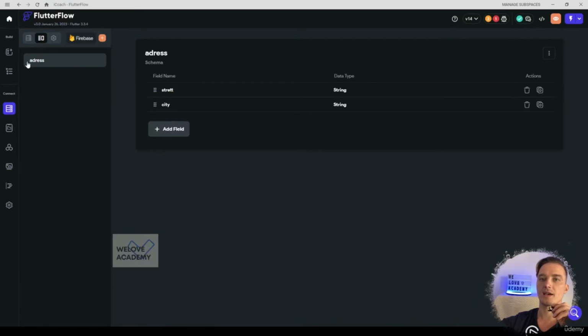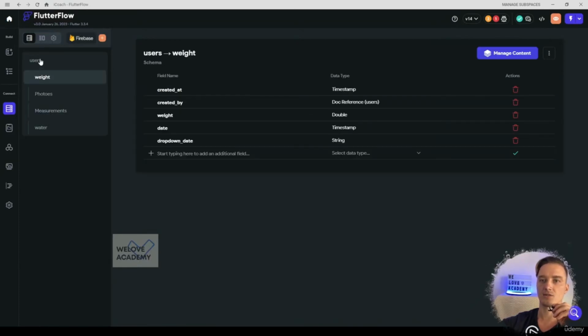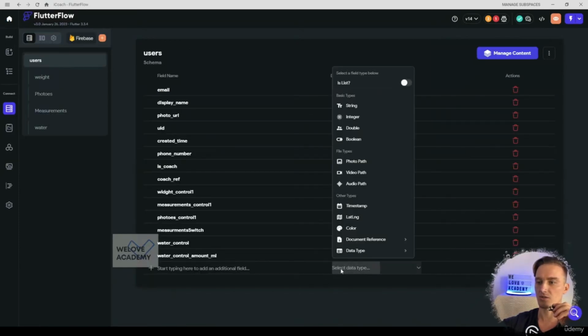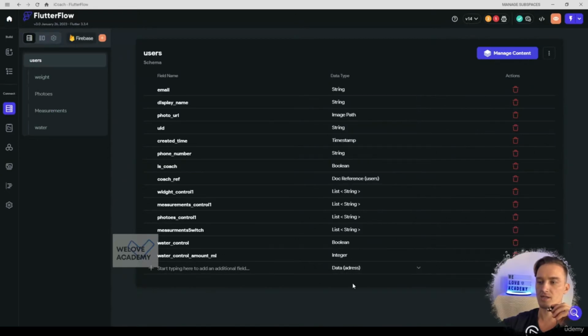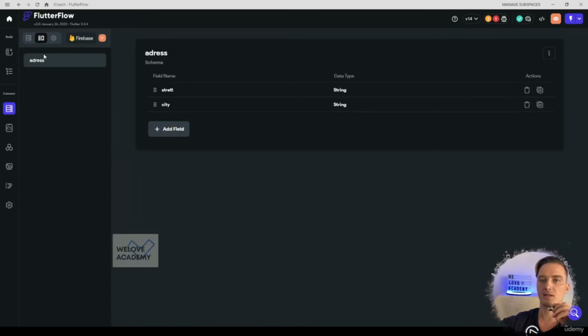You can use the address data type right inside your users collection right here. You can choose the data type here and use address, and that means that inside this field you will be able to store all the data that you have inside this data type.